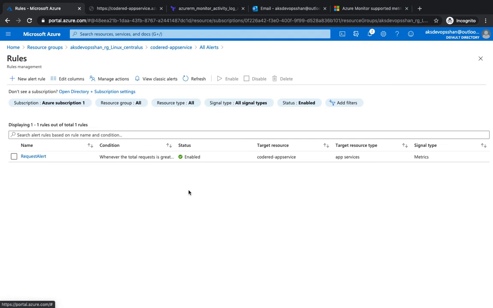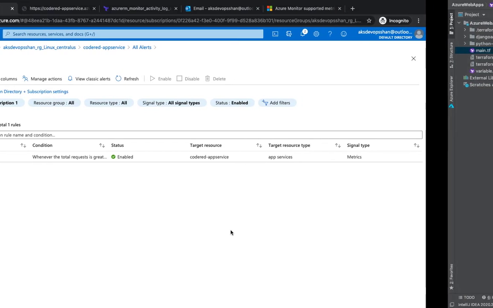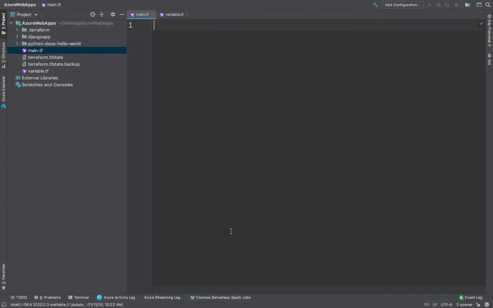We got started with Terraform in our initial videos, wherein we created an app service with Terraform as well, and we're gonna do the same for our alerting. So I'm gonna switch back to my IntelliJ code editor. Feel free to use any of your favorite code editors. I've got my main file, main.tf, open, and a variable.tf as well. So I'm going to start writing the code.